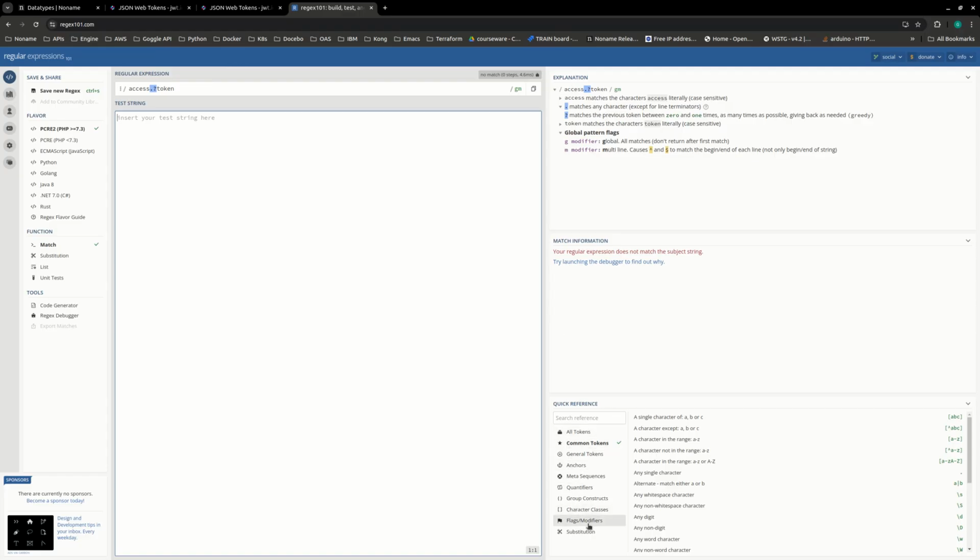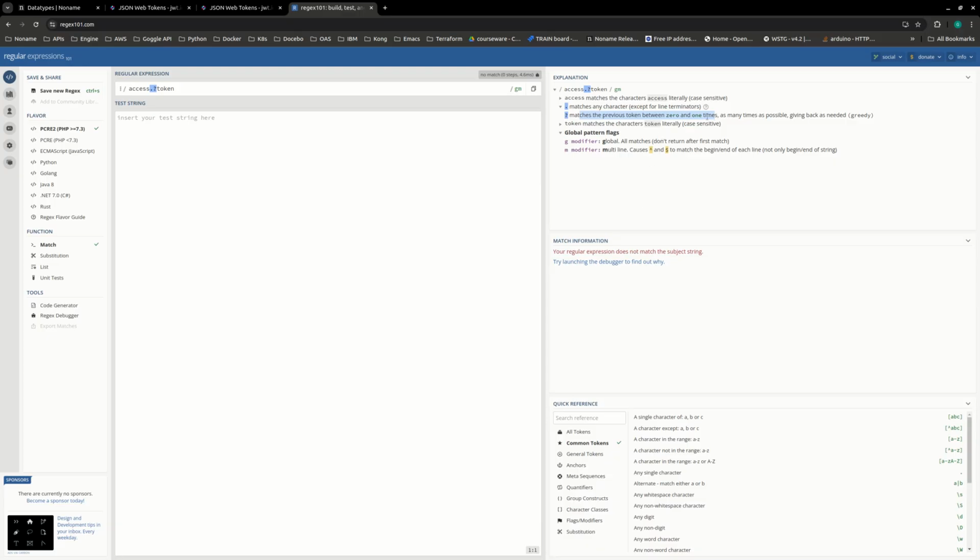In this particular case, it says access matches the characters access literally, and it's case sensitive. Dot matches any character except for line terminators, and question mark makes the previous token optional, between 0 and 1 times.